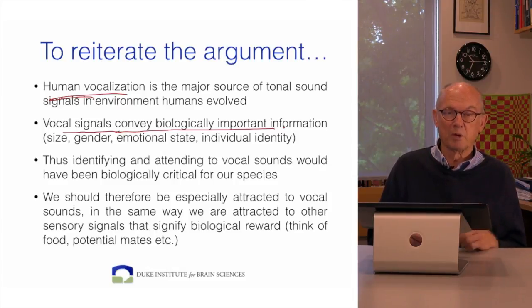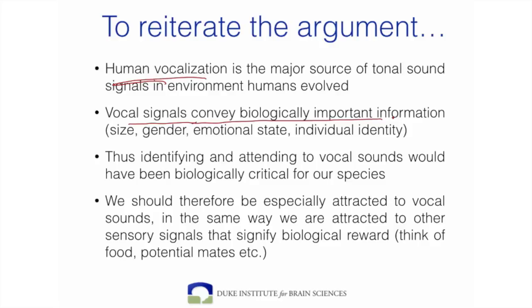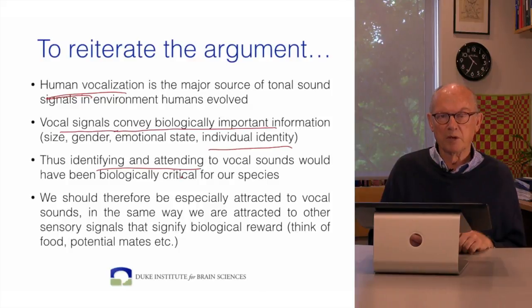The emotional state of the person is revealed. You know very well whether a person is bored or sad or happy or angry from the way the tonalities are being expressed. Again, it doesn't have to be in terms of words. And of course, by the timbre, you can identify the individual speaker most of the time. So the point is that identifying and attending to vocal sounds would have been biologically critical for our species. Without this information, we wouldn't have done nearly as well as we did.